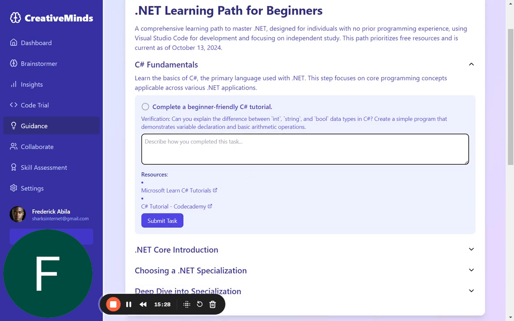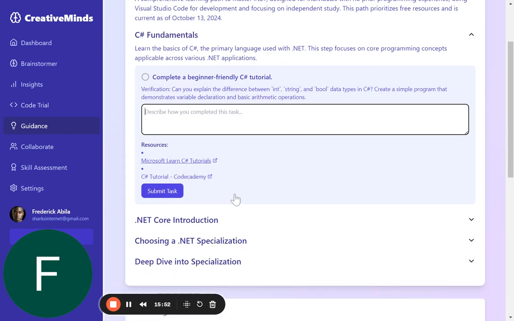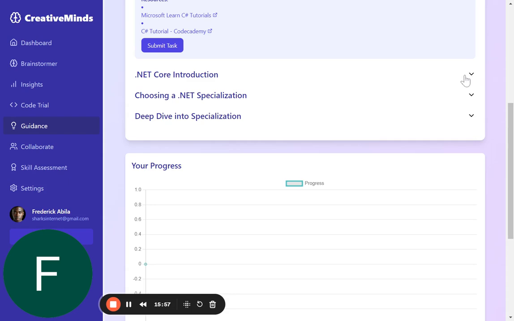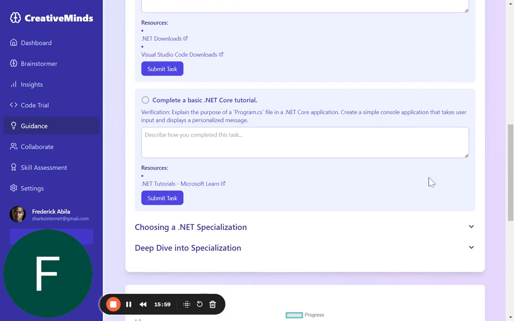And whatever you put in here doesn't have to be AI generated, because with this kind of technology, we want people to be able to learn at their own pace and understand whatever they want to. So we have added AI filters so that whatever answer you put in here shouldn't be AI generated. Otherwise, it will reject it and you can't advance. So this is what we have for the guidance tool also.